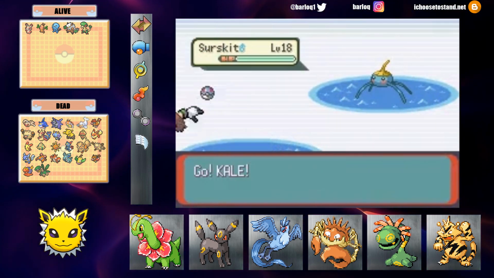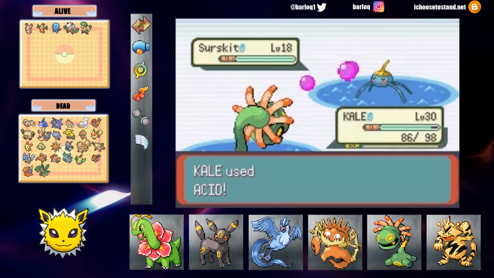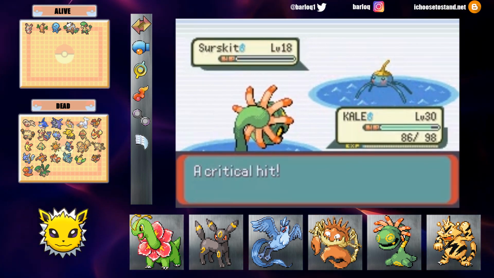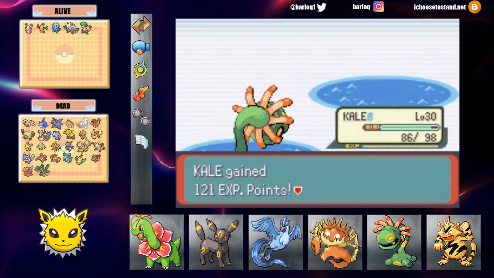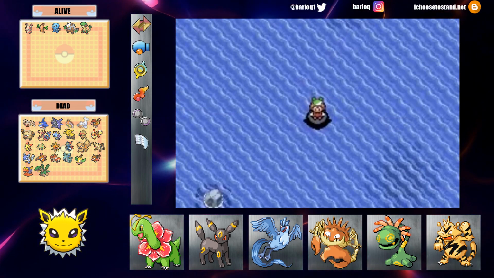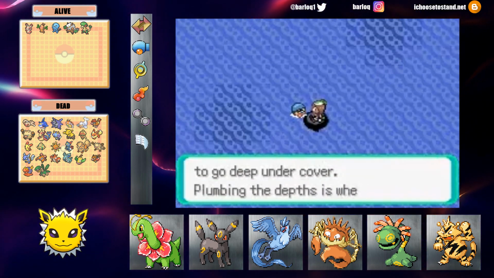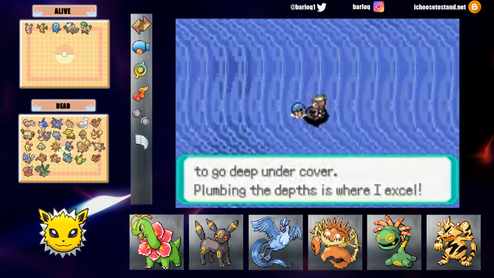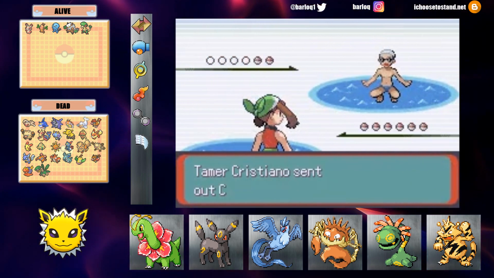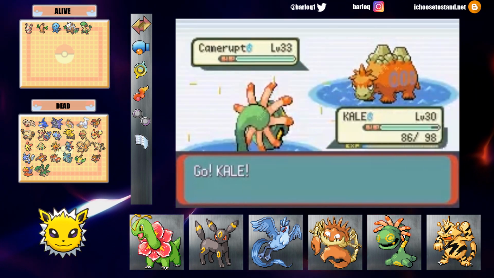Surskit. Well, it's a little easier to deal with. Wow, okay, it was a critical hit. I guess I'm 12 levels higher too, but it did way more than I thought it would. Fight me. I go deep underwater to go undercover. Plumbing the depths is where I excel. Okay, whatever.